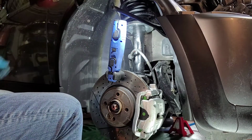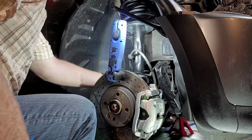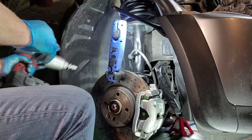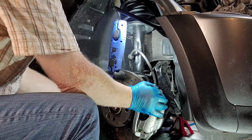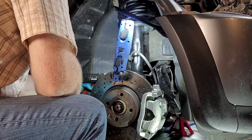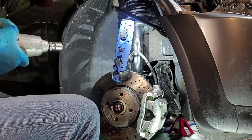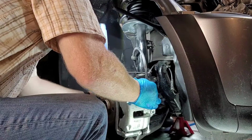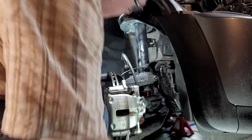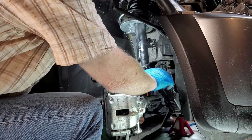Time to get our persuader. And I'll set it to DEFCON 1 just for starters. DEFCON 2. DEFCON 2. Washer on. Like so.